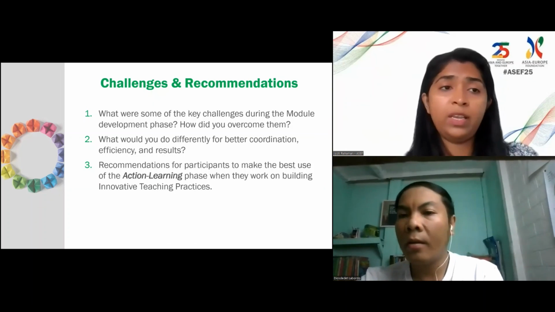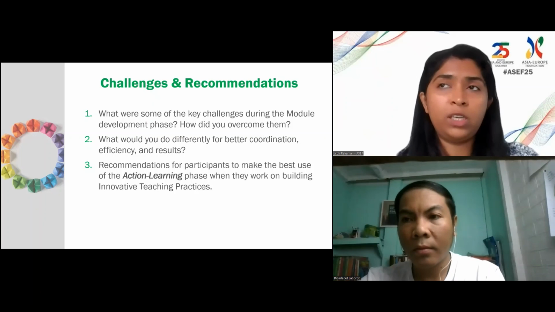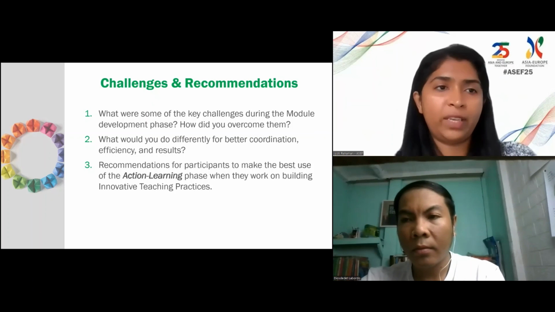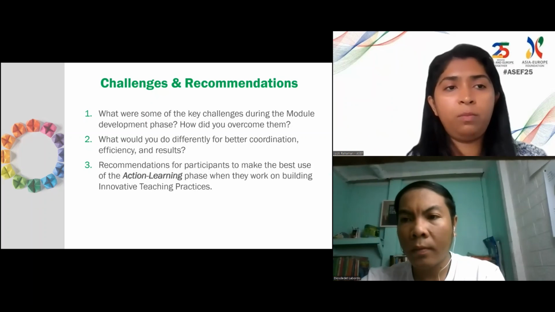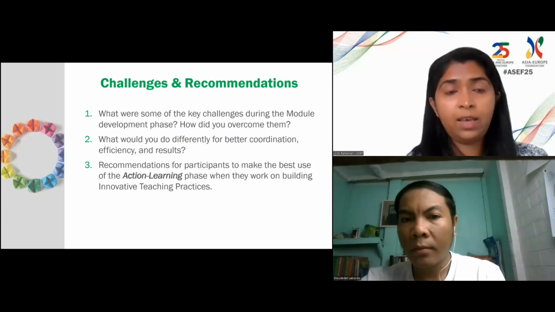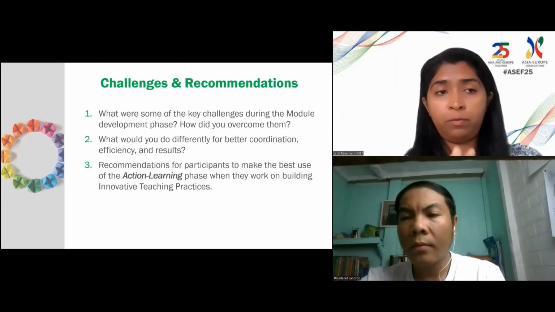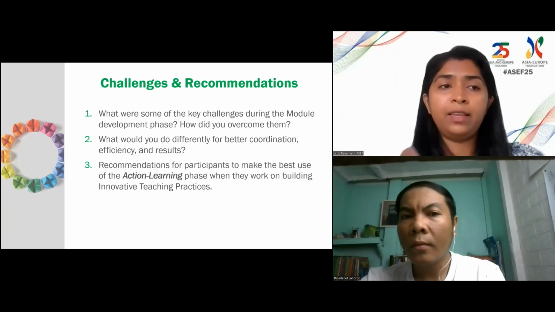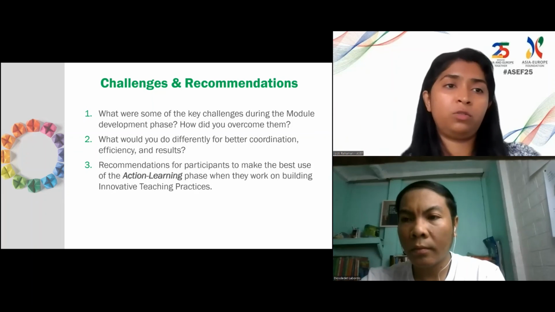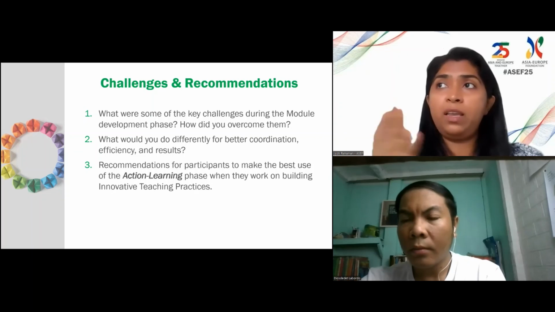Team learning is 2 weeks, self-learning is over a month, and the action learning phase is about 4 weeks. The team learning phase starts next week, so first session, second session, 2 weeks of peer-to-peer and team building. And then the action learning phase will be about 1 month.